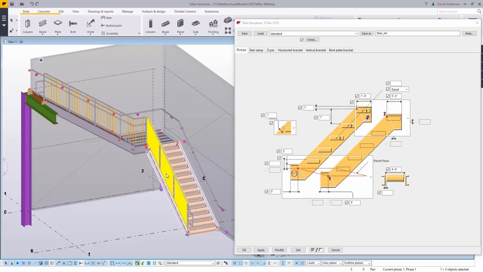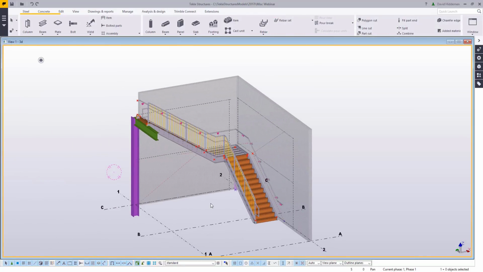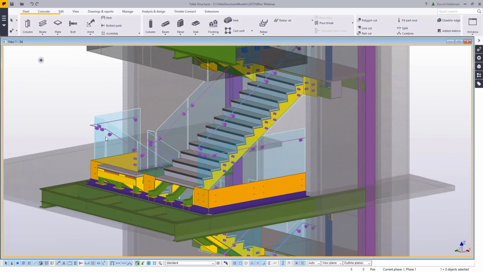So we've got stair tools, we've got railing tools, all of this stuff can be very, very highly automated. Now, that being said, if you get into projects that are a little more architectural, that are a little bit more unique, you can absolutely do those types of projects in Tekla Structures as well. This is a customer model that they sent to us as part of a model competition, and I love this thing because it's just a great example of how custom you can get with the stuff that you're building in the model space. We have some triple stringer stairs with plate side panels.